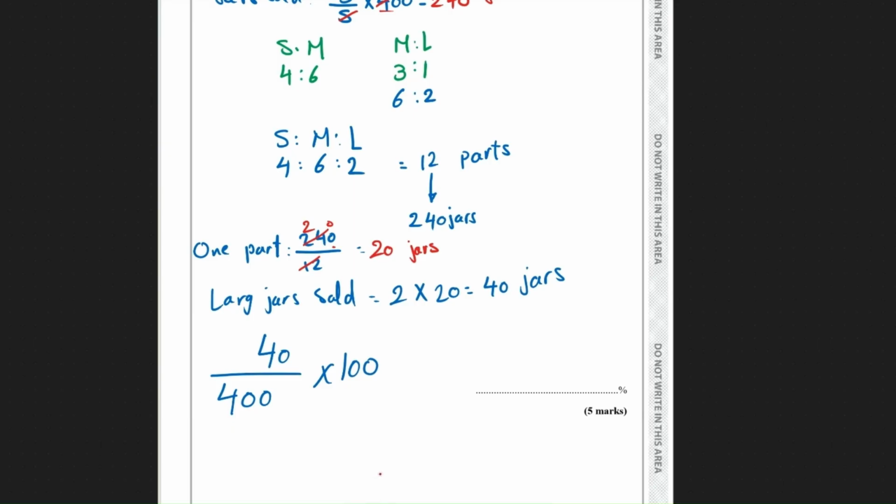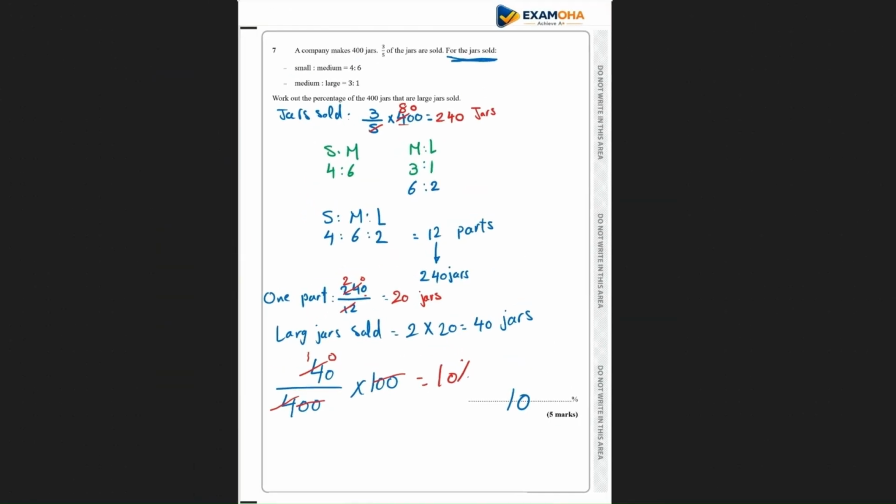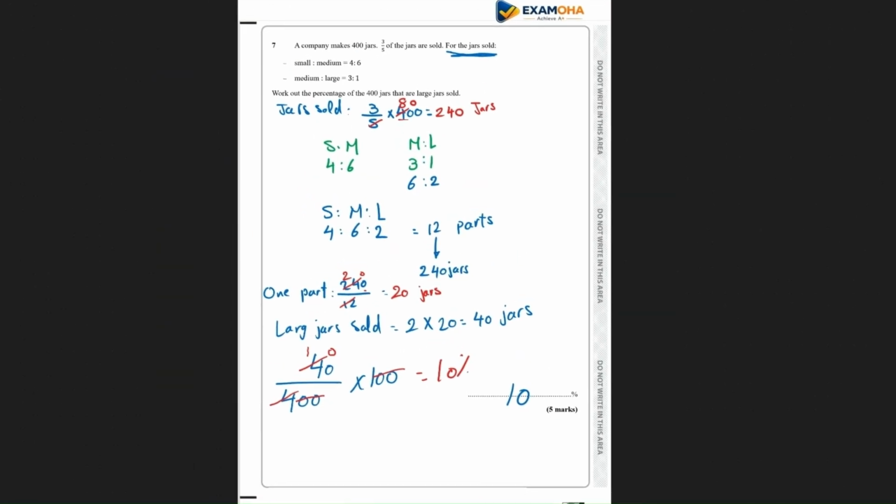So again, the easy way to do the calculation with multiplication of fractions is to look at the top and the bottom and find out if anything can be cancelled. Yes, there are two zeros here, so 100 can cancel the 100 at the bottom of the fraction, and the 4 at the bottom can cancel the 4 at the top. So 4 divided by 4 is 1, and we keep the 0 as it is. So that means 10 times 1 is 10%. So the final answer would be 10%. This is the whole of the question here. Hope this is clear.